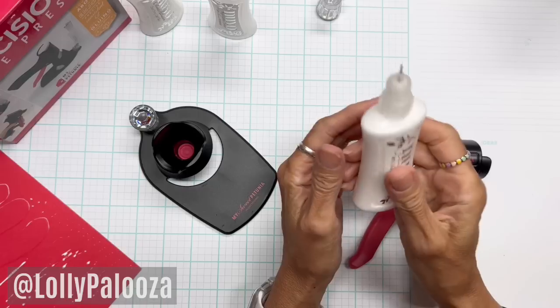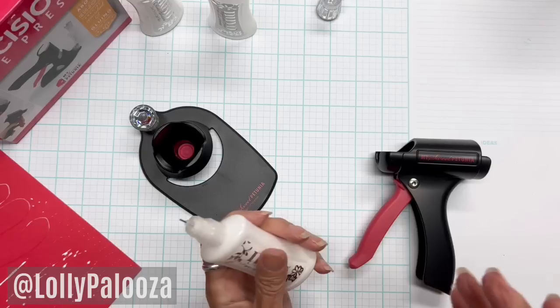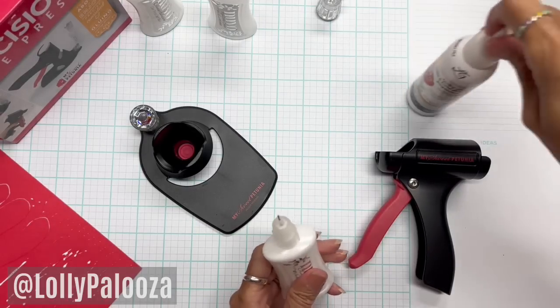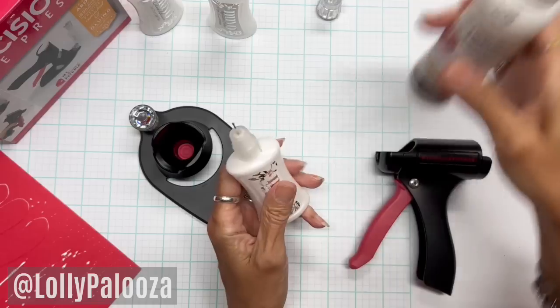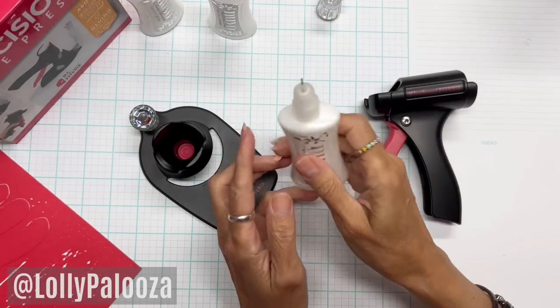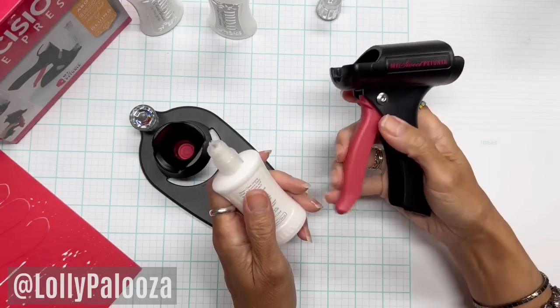Also, in the partnering, I want to say that Nuvo glue bottles are a little harder to squeeze than maybe some other regular two-ounce glue bottles. This one is harder to squeeze than some others. There's something about the construction of the bottle that automatically makes it a little harder to squeeze, which would also make using the press a little harder.